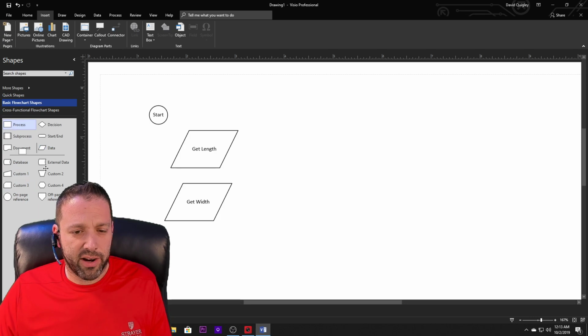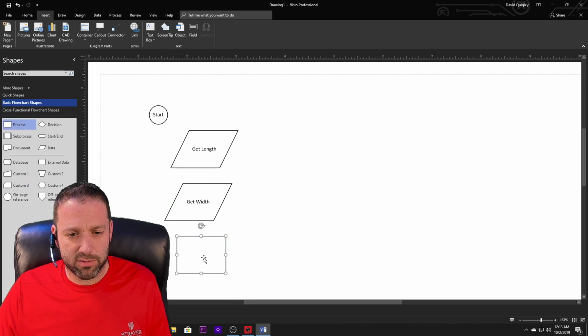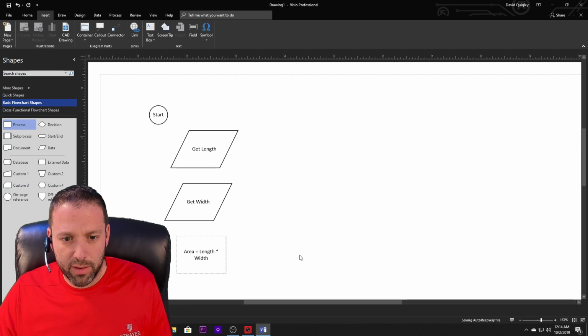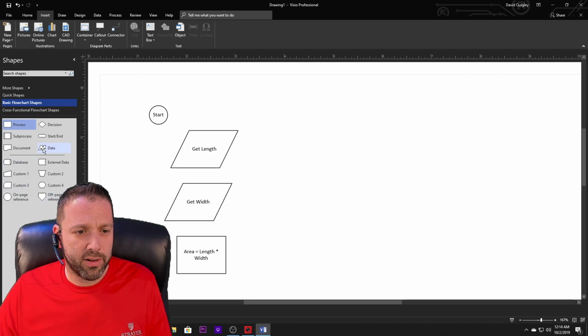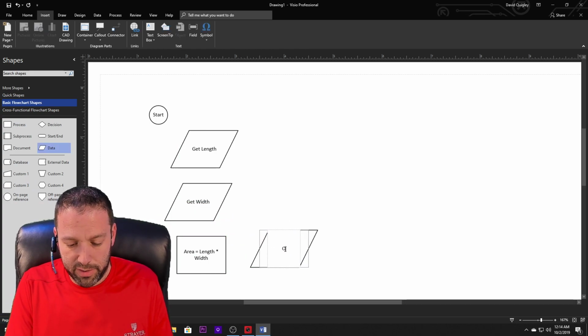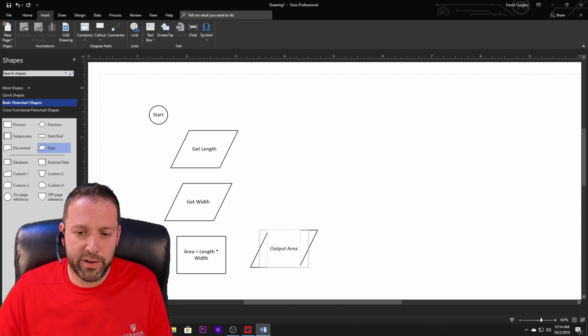Then we're going to drag our process onto the screen, and this is going to be area equals length times width.